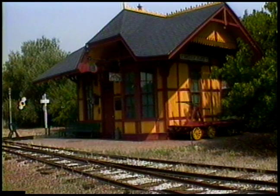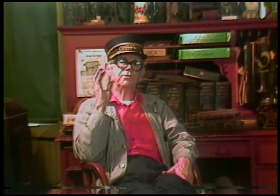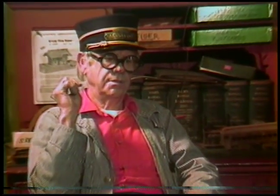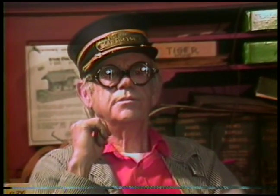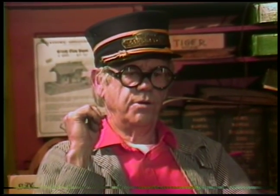We asked Ward if he has any future plans for the museum. Not really. I've come to the point where I really have to consider seriously what I'm going to do with all this stuff. I was hoping to give the full-size equipment to the museum out in Pomona, but the bill that was to establish a museum was vetoed by the governor. I've been approached by the Ford Museum at Dearborn to acquire the Mogul and the coach.